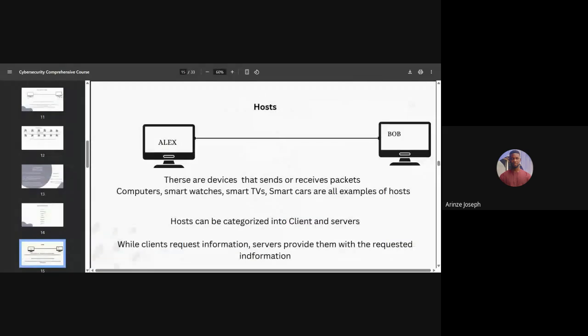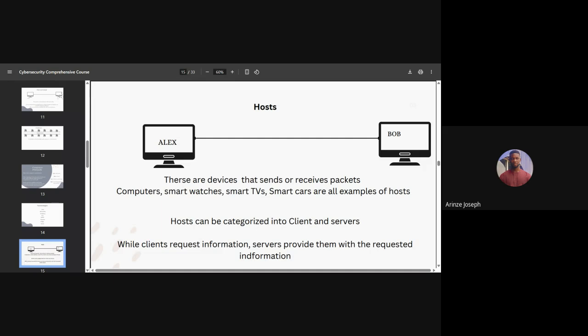So a host, in a simple form, is a mobile device. The host can come in the form of a laptop, a PC, a phone, or a tablet. Even your refrigerator, if it can be connected to the internet, can serve as a host.